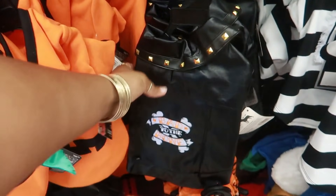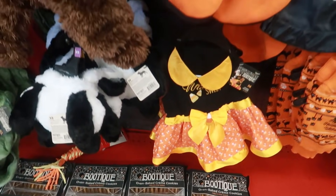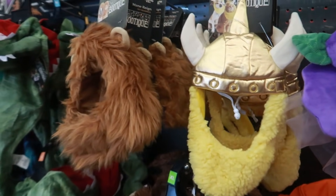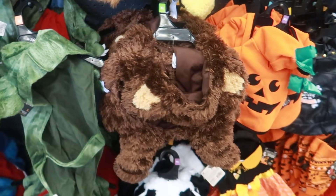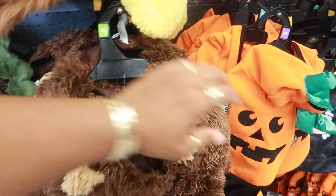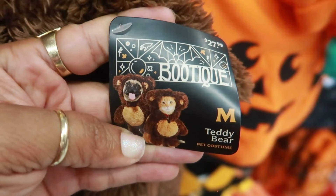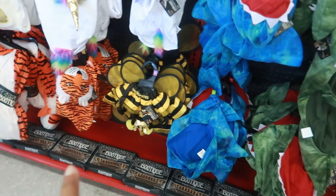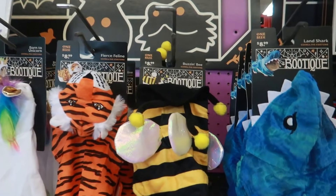You have the Headless Horseman, Bad to the Bone. Sweaters — you got the candy corn dress for $25. Pumpkin on the web right here, five dollars. The Victorious Viking is $12. The little lion's mane is $12. This one — I always think that's cute. Is that the teddy bear? Yes — when you dress up your cat or dog like a teddy bear. I think that is adorable, that's $30. You got the dinosaur, the sharks, the little bees and the tigers. Unicorn — and even a buzzing bee for $9.